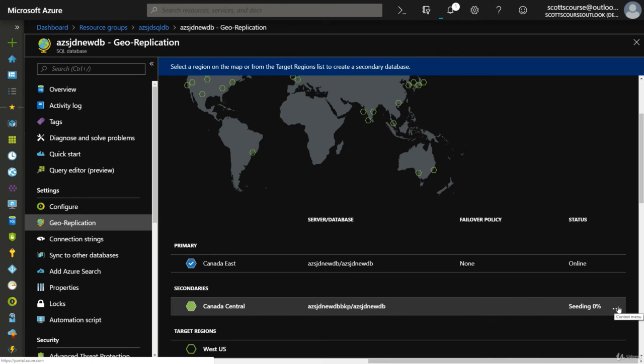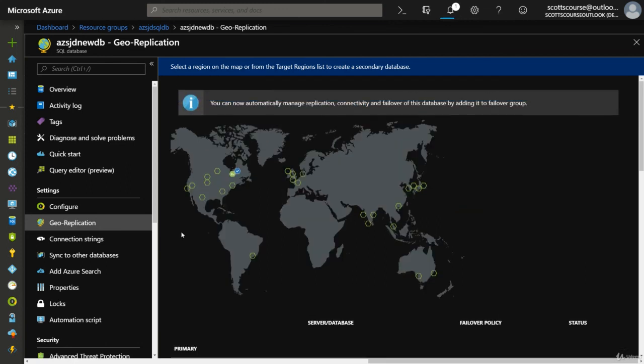There's a way of basically instantiating failover into Canada Central, and then Canada Central becomes the primary database, and Canada East is taken offline until it can be replicated or repaired, right? So the geo-replication is not only for performance in terms of reading, but also for failure in case of disaster. So this is the purpose of geo-replication.